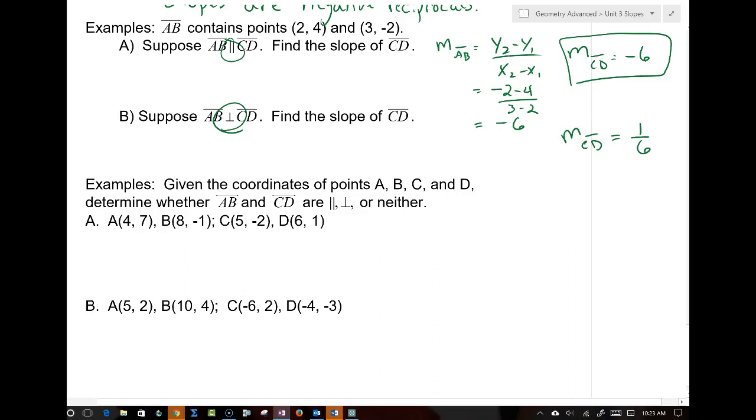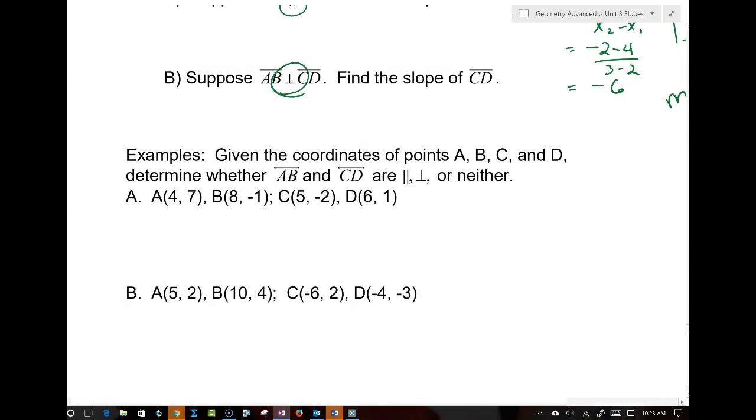Yes. So on this first one, it says, I'm given points A, B, C, and D. Determine whether line AB and line CD are parallel, perpendicular, or neither. Well, I didn't do a great job of showing enough work right here, but can we do quick calculations for these? All right, I'm not writing the formula down to save space. Are you guys okay with me taking a shortcut real quick? Most of you are like, yes. Okay, so let's do this one real quick.